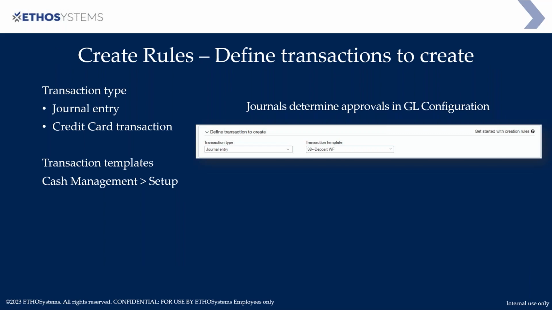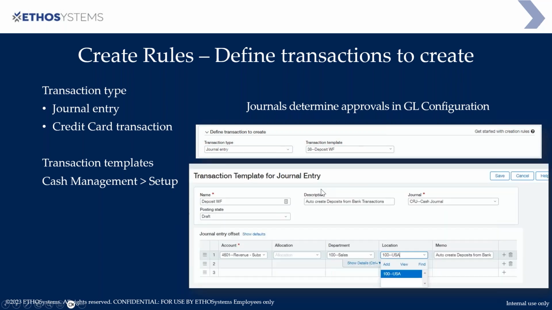As I said, once you set up what you're looking for, you then tell it to make the journal entry at that point. So you're going to come in and go to your predefined journal creations. This is where you put in the offset account number. For example, when this comes in, we're going to hit our account, our department, our location, and so on. So this does the offset entry for you. It knows the other side based upon the actual bank account.